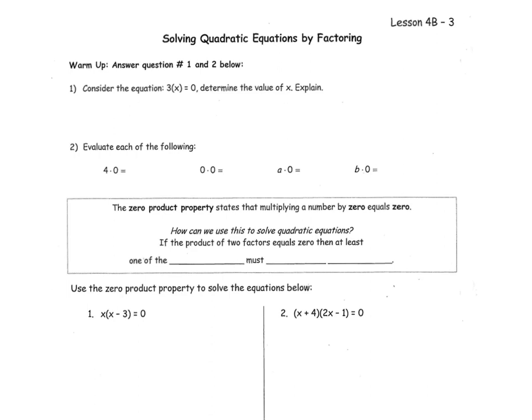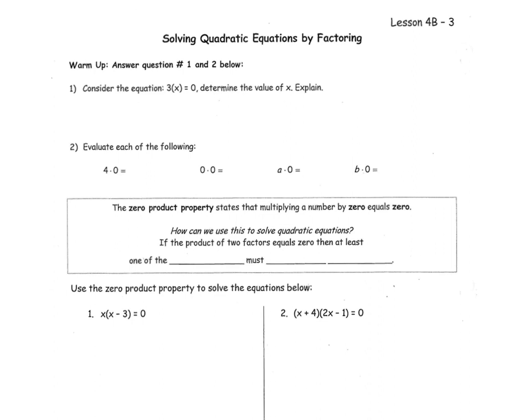All right, so we're going to be talking about solving the quadratic equation by factoring. So previously we've been doing these with the quadratic formula, setting it equal to 0, and using the formula. Now we're going to go back to factoring. So very quickly, and we've talked about this already.